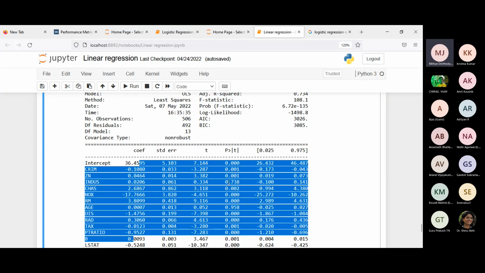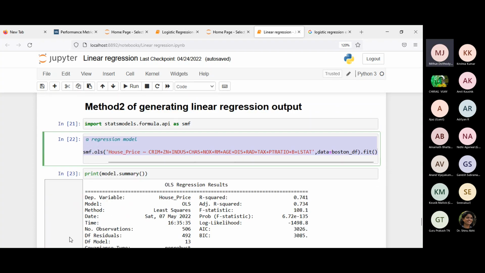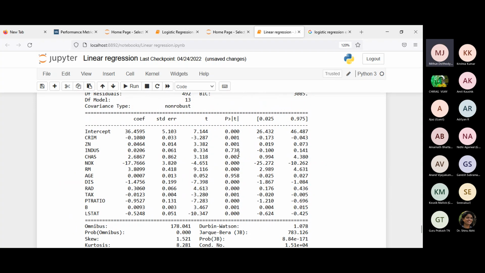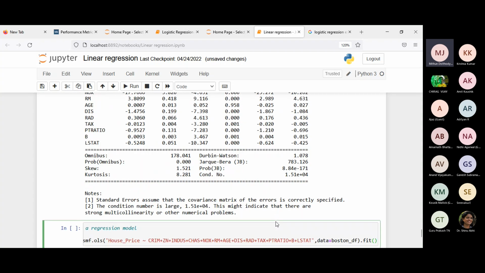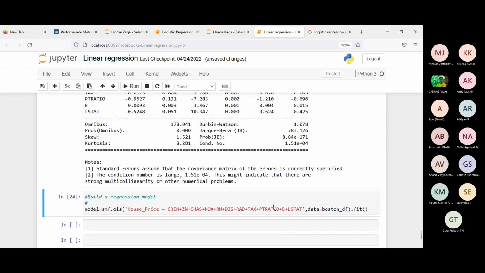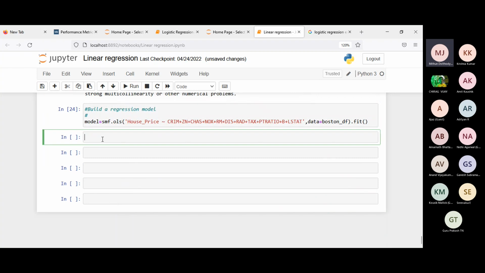One thing that you can do is, because the p value is bigger than 0.05 for some of these variables, you can just rerun this model. You can just copy and paste this here. Look at this variable, 0.738, that is the variable indus, and age. They are not important, so drop the variables indus and age. Let me just remove the variable indus. I also don't need the variable age because the p value is bigger than 0.05, which means that they don't have an important impact. Let me just run this again. Run a print of model.summary.